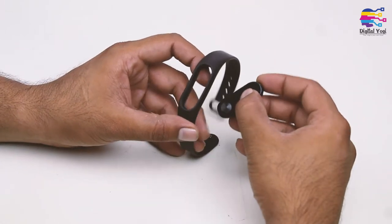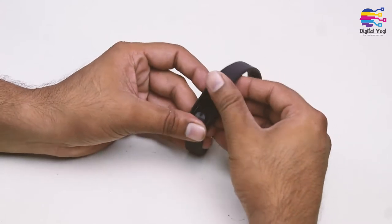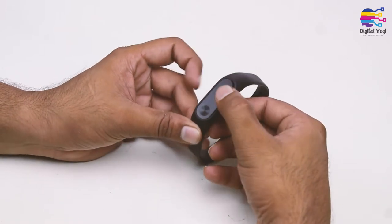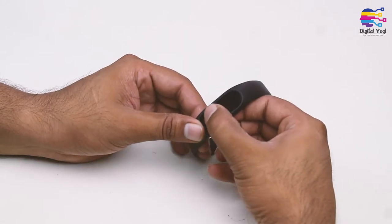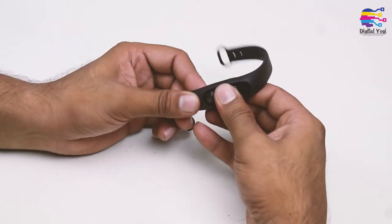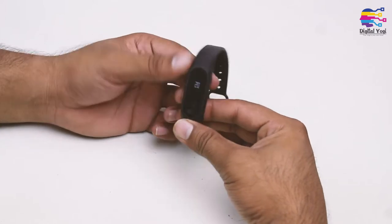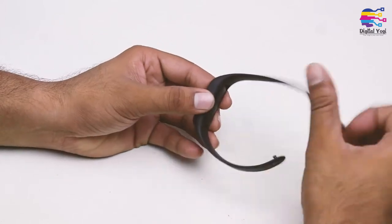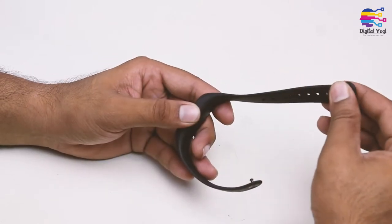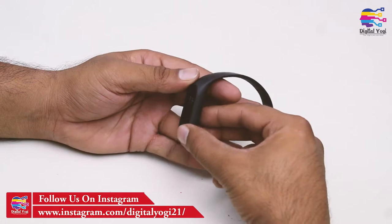Let's look at the strap. From the left side you can place it out. You can use the back side and set up the charging pad. You can use the band to remove the tracker from the strap — the removal procedure is very easy. The strap is made of rubber material; it's very soft, smooth, and comfortable.